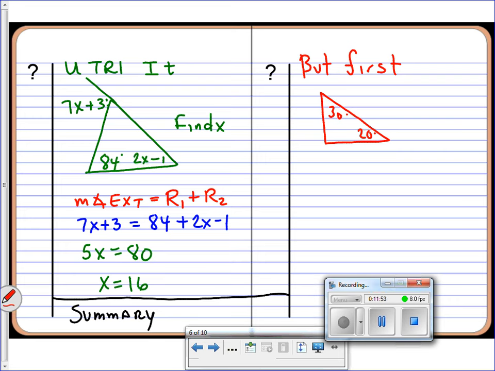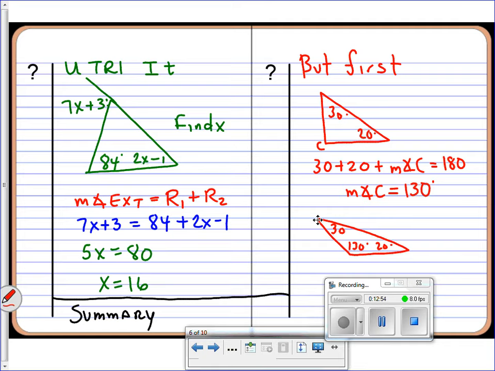But before we do that, let's take a look at this problem and see how to classify this triangle. So you should be able to look at this triangle, get the information, and decide from either angle information or side information. So in this one, I might say, hey, classify this according to its angle information, what kind of triangle it is. Some of you would make an incorrect classification that it's right. And the reason you do that is simply because it looks right, and we can't go by that. We have to look at the facts. So let's find all angles. Make sure we have all the information before we make any assumptions. So once we write an equation, we'll call that angle C. I can say 20 plus 30 plus that measure of angle C equals 180, triangle sum theorem, that the measure of angle C is 130 degrees. So that's not a right triangle. It's actually an obtuse triangle. Just poorly drawn. So before you classify, make sure you have all the pieces. This includes if you're classifying by sides, you have all the sides before you make any assumptions. Let's go on to our do it problem.